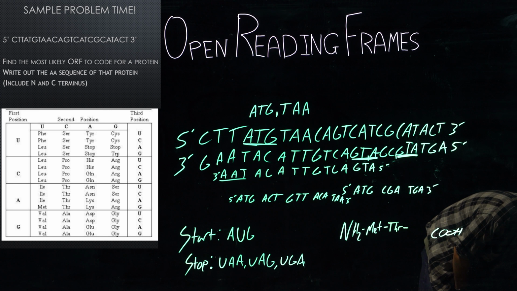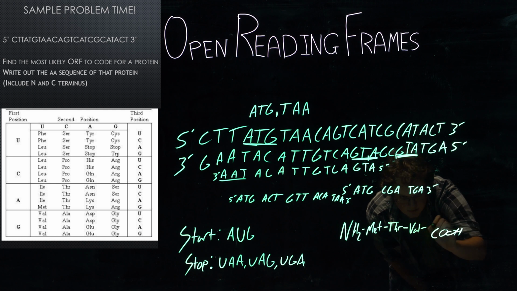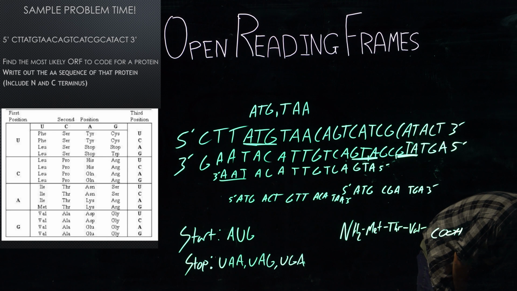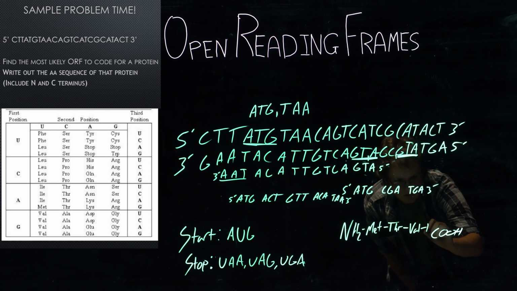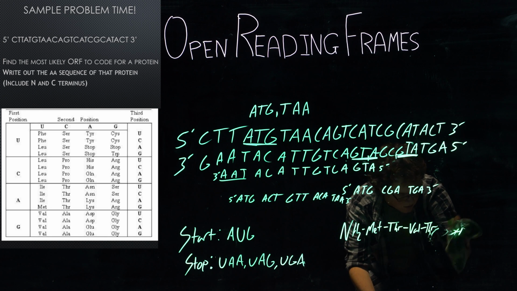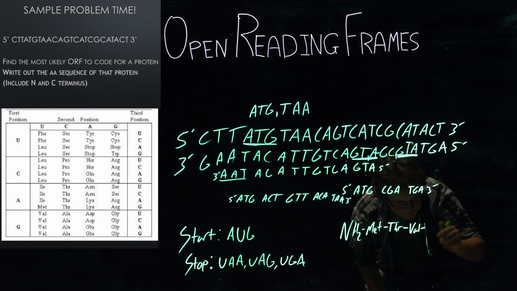We start over here on the bottom. Go over here, T becomes U in RNA. Those are all valine, so VAL, right? And then we go to ACA, start over here in the third row, it's A. Go over to the second position, which is C. Those are all THR. So this is our completed amino acid sequence for our fictional protein.